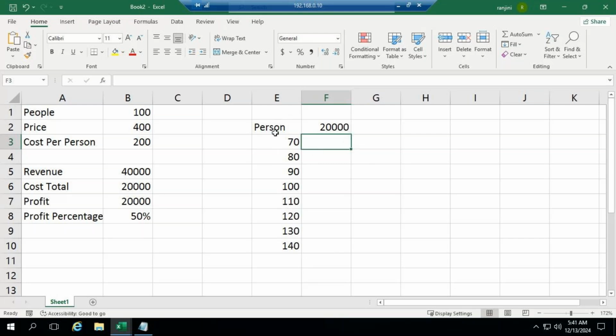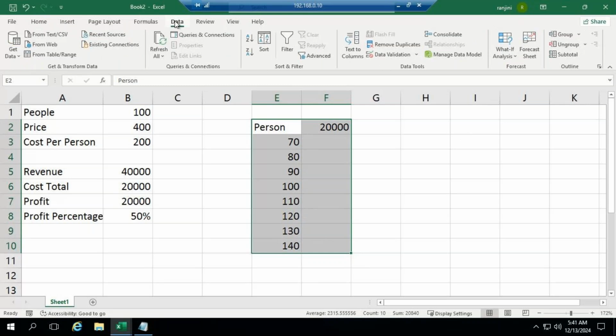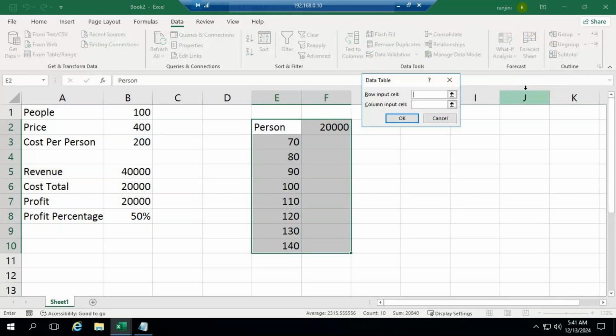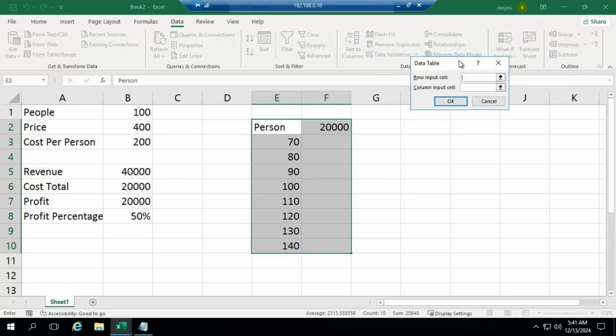Okay, so select this range, go to the Data tab, go to What-If Analysis, and go for Data Table. Your column input cell is for the people.